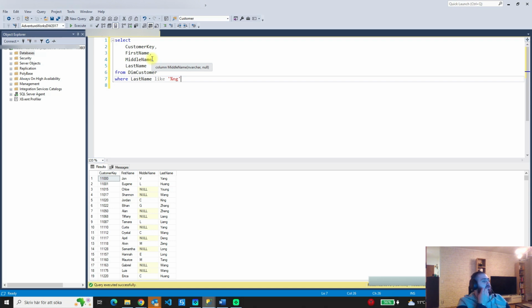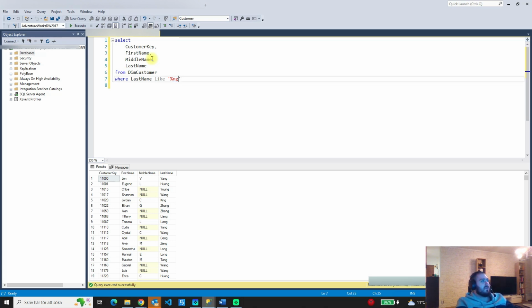Instead of having to know beforehand that we have something like 56 different last names that end with ng, and wanting to select all of them, how do I do that? I could use 56 different OR operators, but it's very tedious and not at all worth doing. So instead we use the LIKE operator and specify that everything that comes after the wildcard has to end with ng, and then we display that in the query.